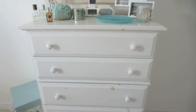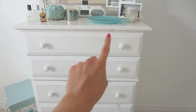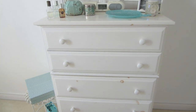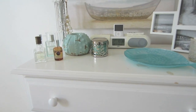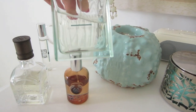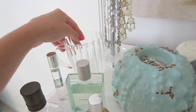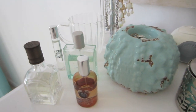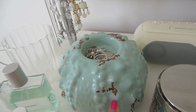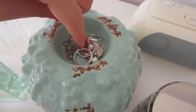Right here is my dresser, which was from Home Depot a couple of years ago. All the little marks you see are just knots in the wood that weren't covered by paint — sometimes it can look like stains, but it's just the natural grain of the wood. On top I have a couple of my perfumes: Hollister, Hollister, a really old Bath & Body Works freshwater cucumber that I love, and my favorite coconut eau de toilette from The Body Shop. Then I have this little glass tea mug I got from Chapters for like a dollar. This is a candle holder that looks like a sea urchin, but I just put some of my jewelry in there — a couple rings, earrings, necklaces and stuff.